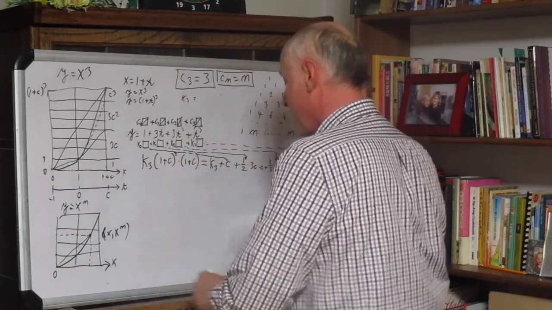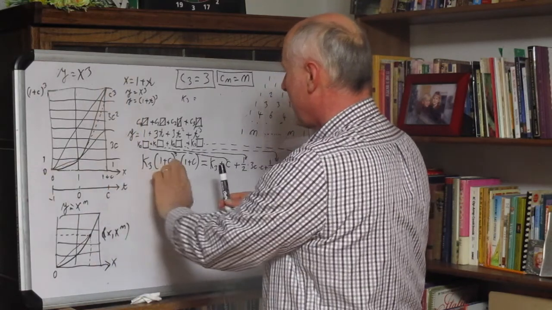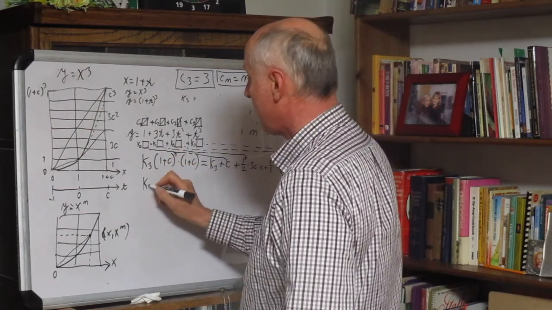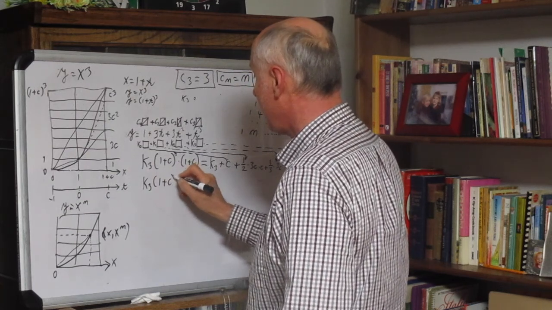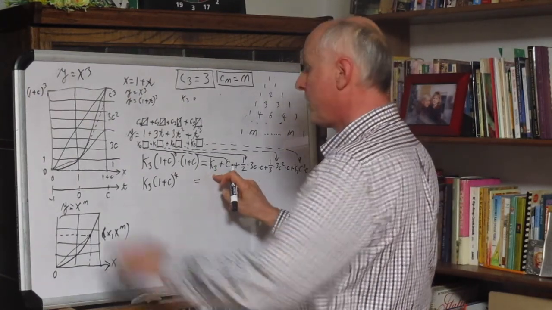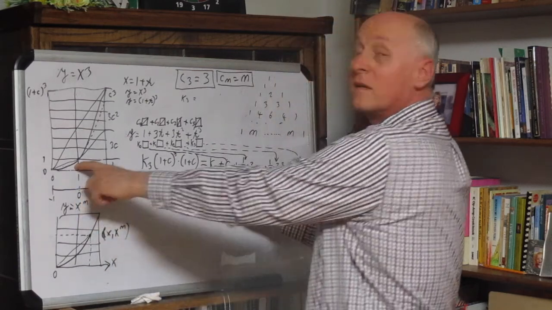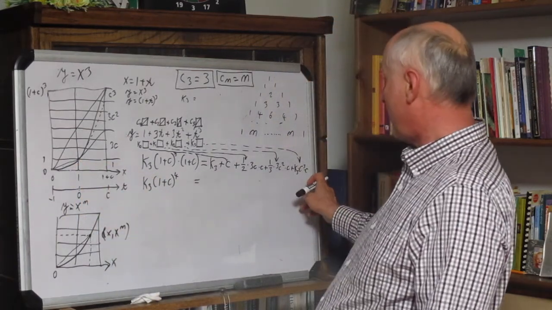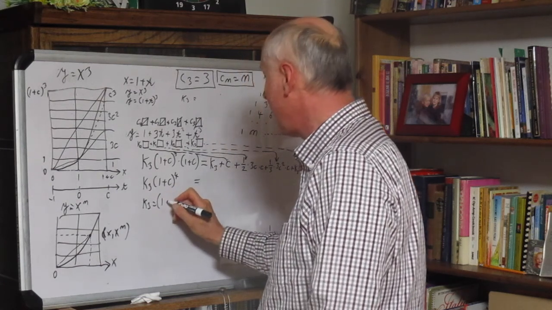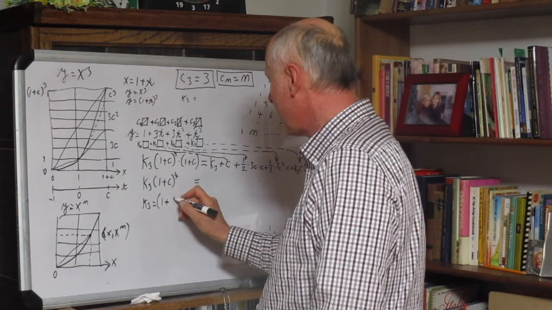And here we have, okay, so k3, this big wedge, and it's 1 plus c cubed times 1 plus c. So it's really k3 times 1 plus c to the 4th power equals all of these little areas. 4 of these, and then the 5th one is this one. See it? And that's what they look like. Okay, so we're going to have to crank this out. k3 equals 1 to the 4th, that's 1, plus 1 to the 3rd times c.